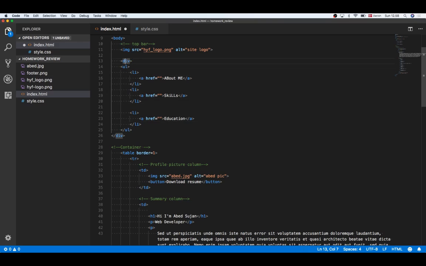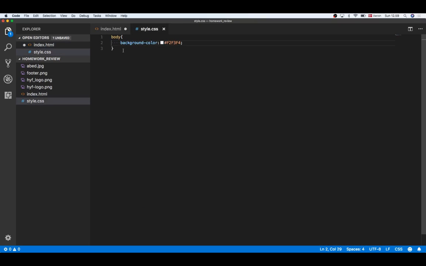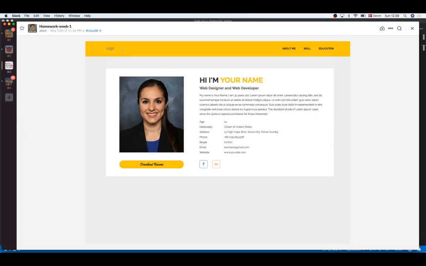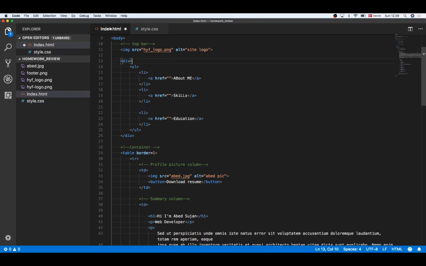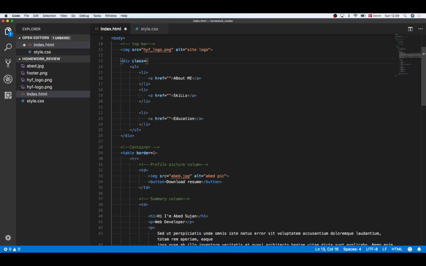And then, how can I use color here? I cannot just say div, right? Div is not a unique thing. You can always use a selector. If you say div, it will do that, but it will do it for every div, right? I don't want all divs to have the color. So I can define some class or ID or something.